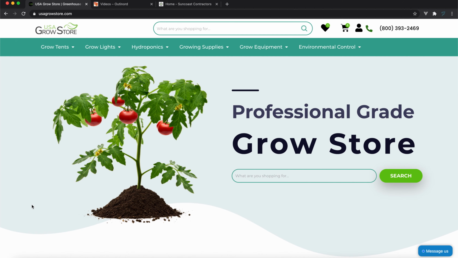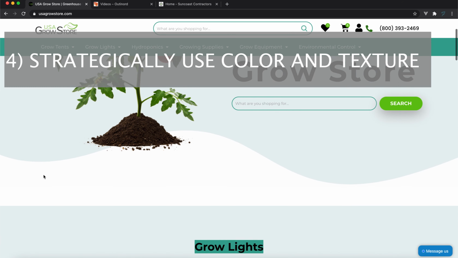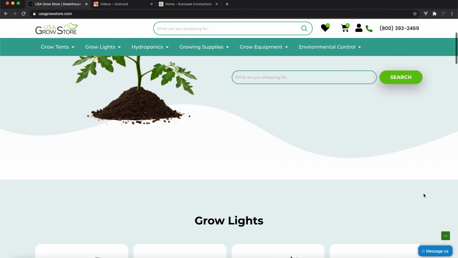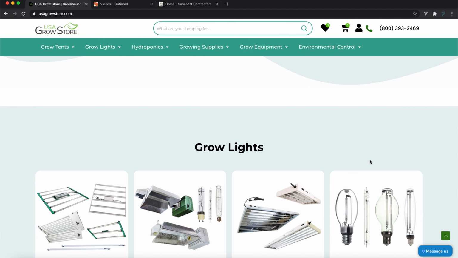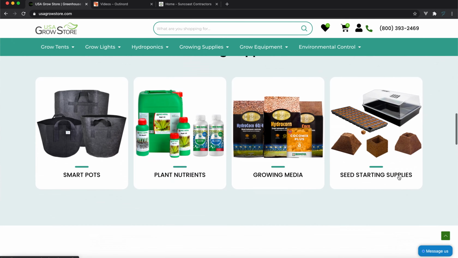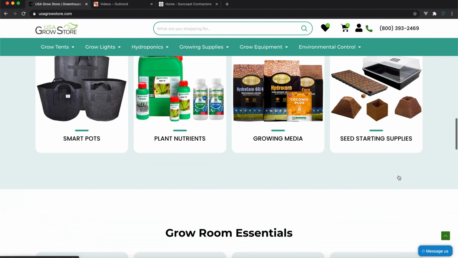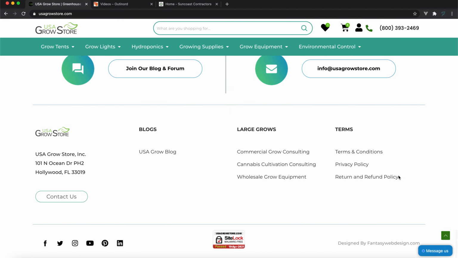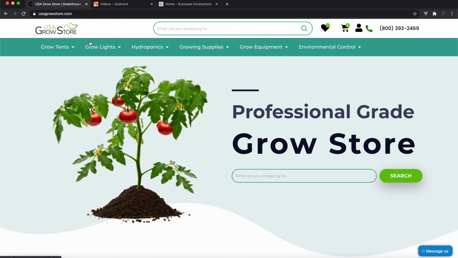So this will go to the fourth point, which is basically strategically use your colors and textures. What you'll find nowadays is everything is very simple. We're not doing any strokes or borders. We're not doing a lot of different colors. Everything has gotten to really whites, grays, blacks, maybe your one main color. And again, if you look at how all these edges come together, you won't see a stroke. If you look here on the outside of these products, it just goes from gray to white. There is no black border or any type of border design that's being implemented anymore.